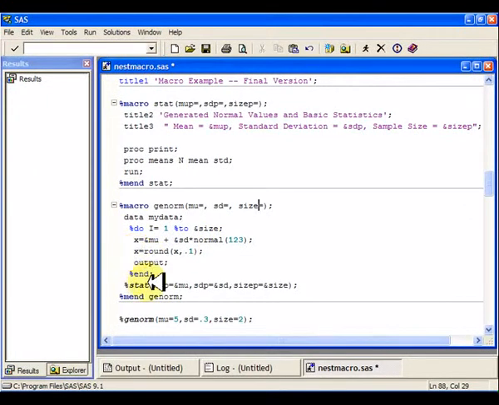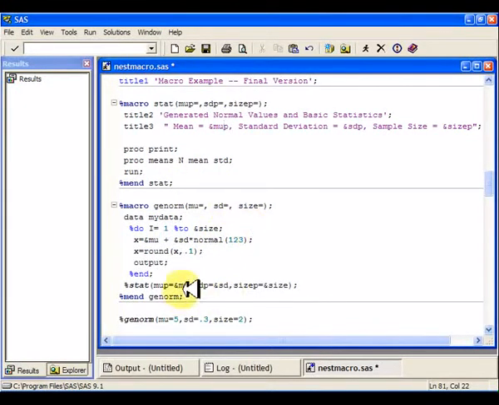And then I'm going to call this stat macro with variable mu p equals the value that we plugged in for mu, which was 5. So I'm going to come back up here, call this macro. In this title, mean is going to be 5. So it's a little bit different way of calling these variables.